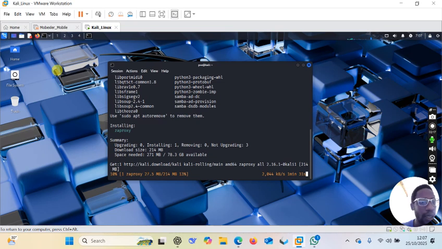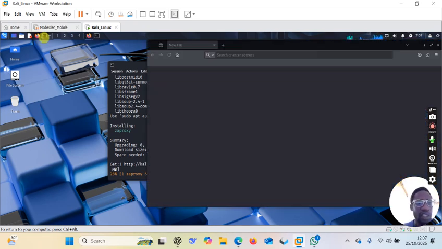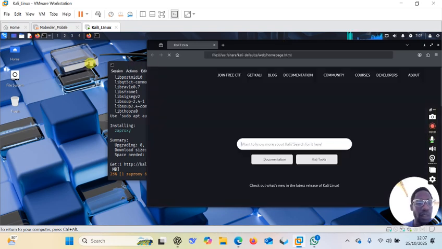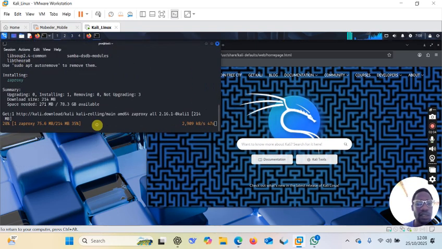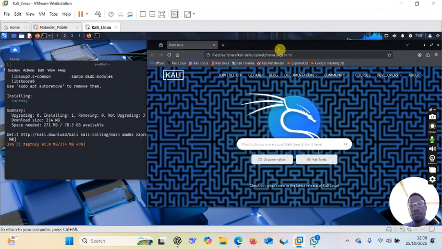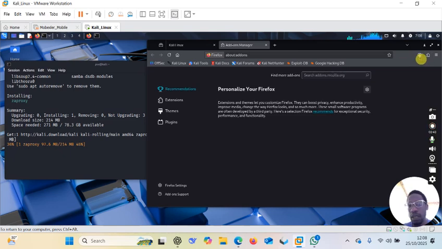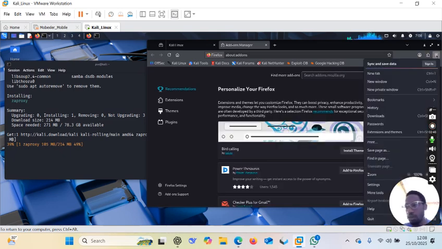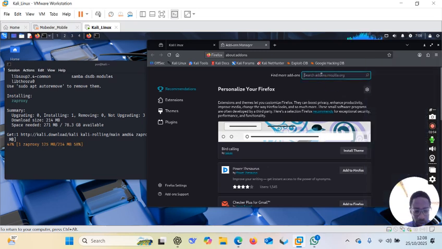Okay, as that is ongoing, let us open our Mozilla Firefox and use one stone to kill two birds. Let this continue here. So on our Firefox, you click on the plugin, but if you can't find it, you just go to Extensions and Themes. Then you look for FoxyProxy.